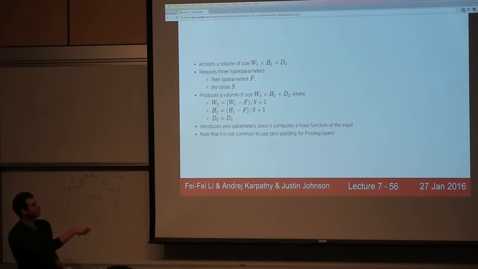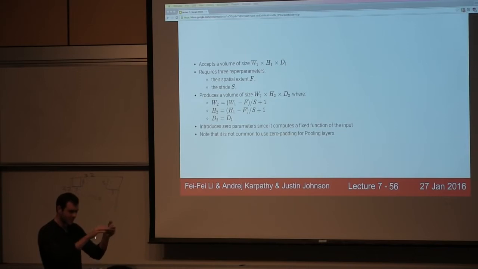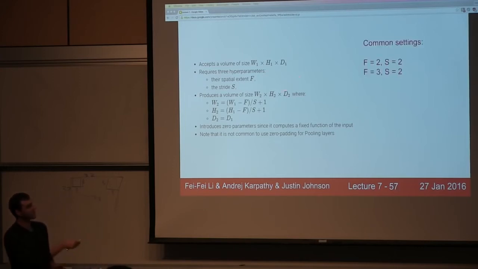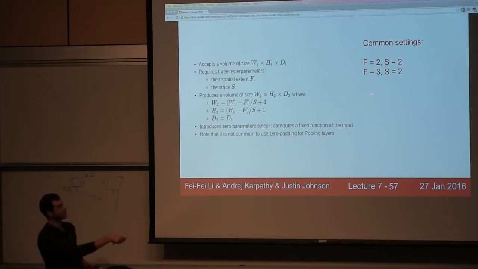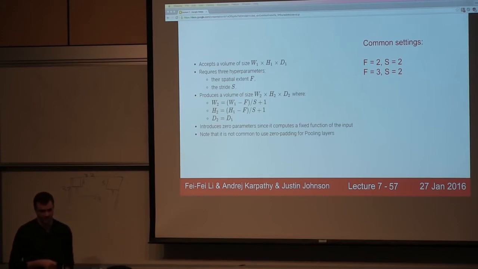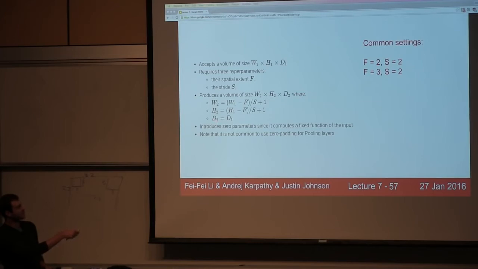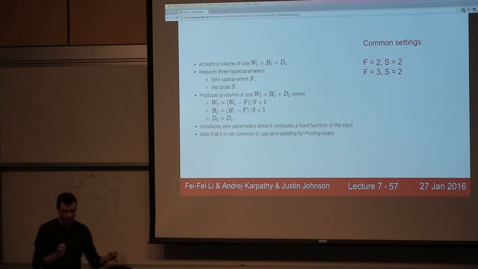And the only difference is instead of 4 parameters, we're only taking 2 now. We need to know the filter size, the size that we're doing the max operation over. And we need to know at which stride to go as well. Common numbers that you'll see in practice, not too many possibilities, are just 2x2 max pool with stride 2, so exactly a half reduction. Sometimes you'll see 3x3 filters with stride 2, as we'll see in a bit in ConvNets. And notice that the output depth is preserved, so D2 is D1. So in this case, we're not changing the depth of the volume.